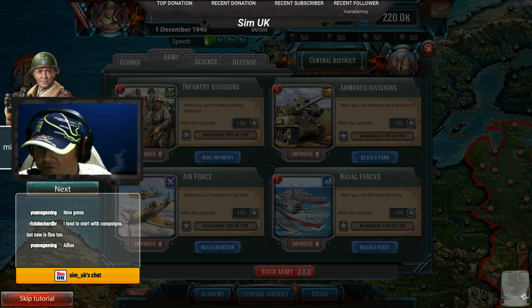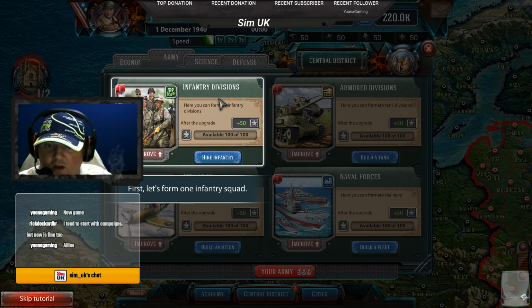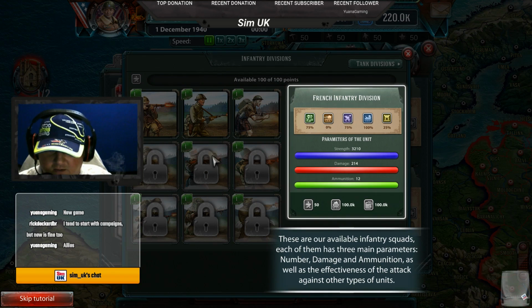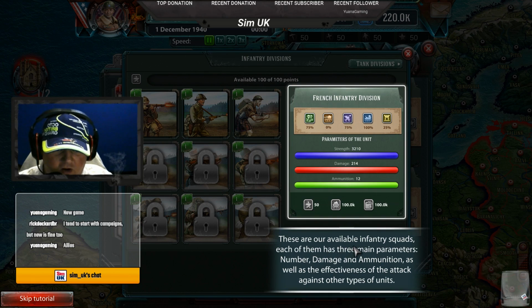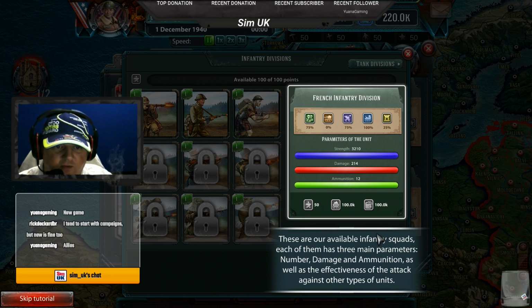In total, you have 4 types of military units. Each type has its own unique characteristics. Infantry divisions. First, let's form one infantry squad. These are our available infantry squads. Each of them has 3 main parameters: number, damage, and ammunition, as well as the effectiveness of the attack against other types of units.